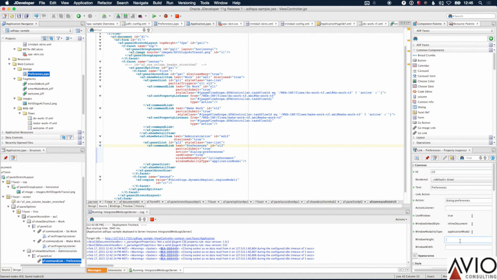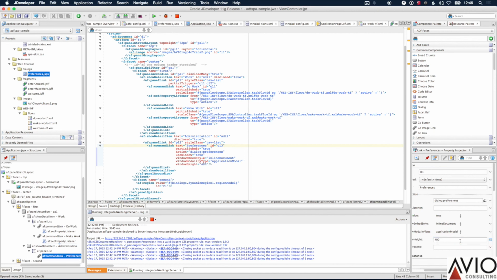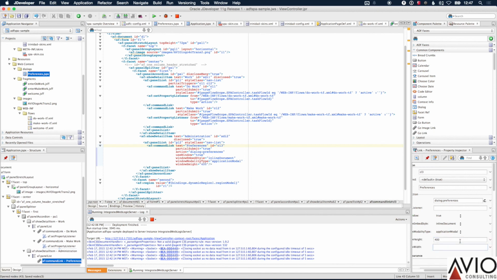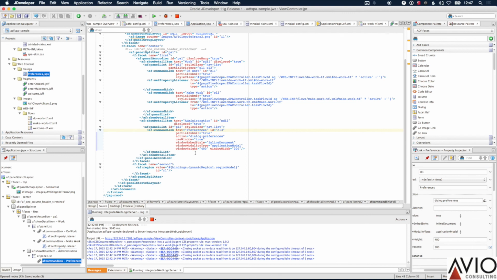And we're going to set this window size. And that should be it, I believe. Let's see. And it is partial submit. All right, let's see if we're good here.